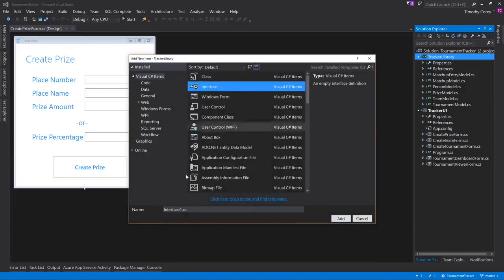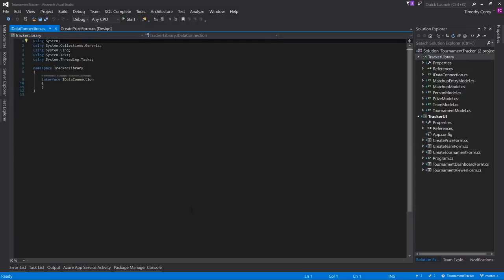Interface. Now, one of the pretty hard and fast conventions for interfaces is they start with a capital I. And that tells you this is an interface. And that's really important when you're actually using an interface. I'll explain more in a bit, but let's start by just doing an IDataConnection. So anybody that implements this interface is a data connection, whether it's a SQL connection, a text file connection, or later on down the road, maybe a MySQL connection.